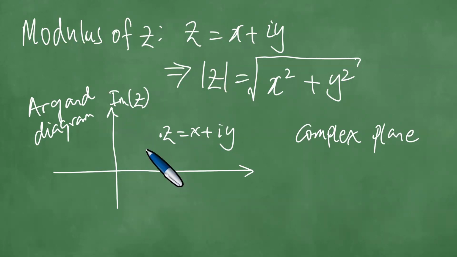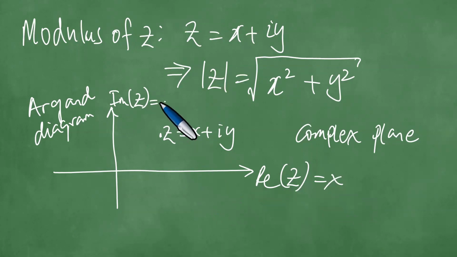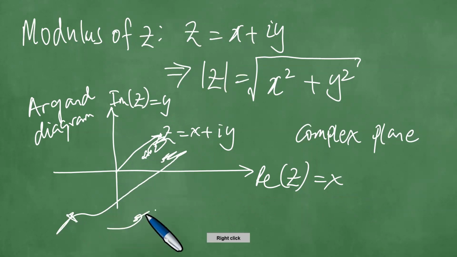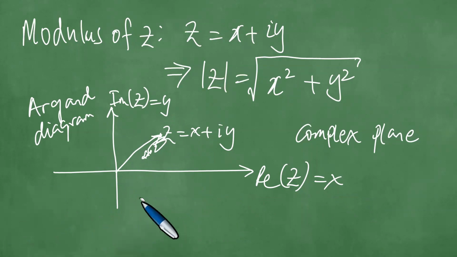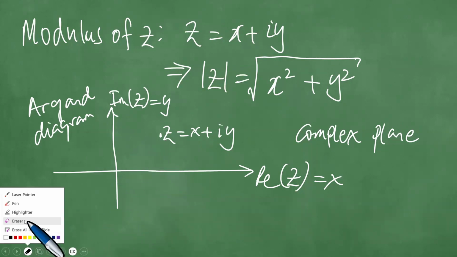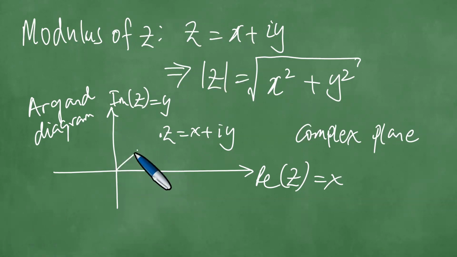Now, the complex plane is drawn in many ways. For example, this one is the real part of z, which is normally called the x-axis, and this one is called the y-axis. Then we are able to plot the complex number like this. A complex number that sits in the first quadrant, for example, will be of interest to us. But it doesn't matter where the complex number sits, whether in the first quadrant or any other part. Any point you can plot, because this complex number is like a point.